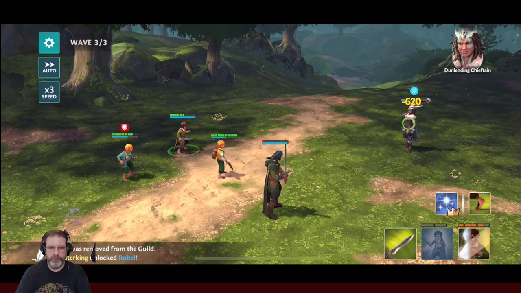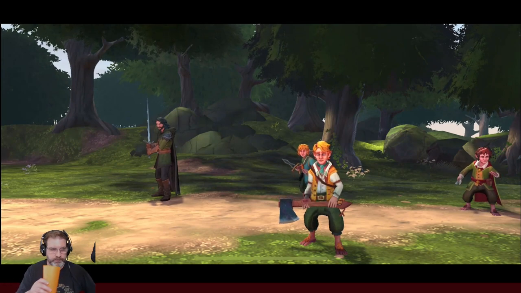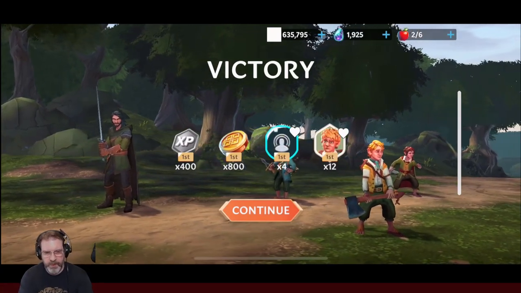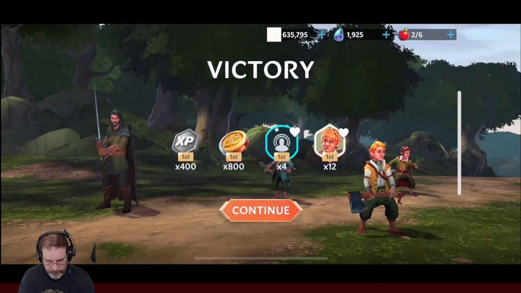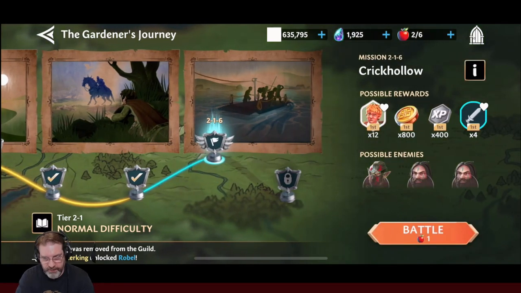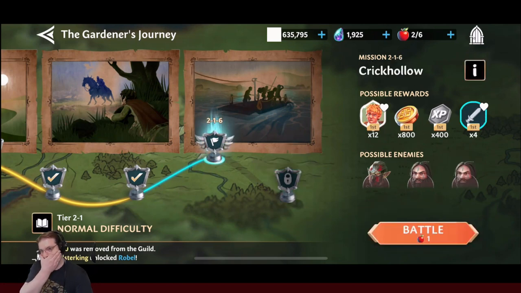Chieftain. Don't need to go after the Chieftain. Where are we at with him? 59. We've got 21 to go. Alright, 59, and we're gonna get what? We're gonna get 24 out of those. All right, so far so good.